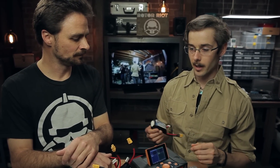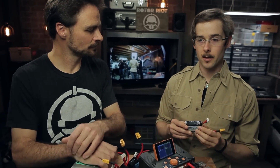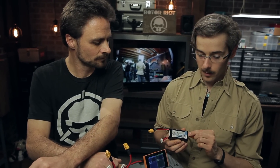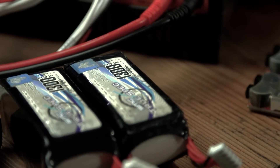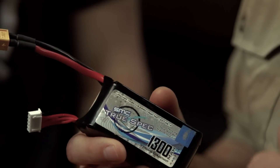I've always been a stickler on my charging — very particular about the batteries I use and how I charge them. I typically never charge above 1C unless I'm in an obnoxious hurry. I also number all my batteries. If I'm out flying one day and I notice a cell dropping voltage or doing something funky, I'll note it — like, 'that was pack number three' — and when I get home I'll check and make sure all the cells are balanced. That's a really good idea and a great way of troubleshooting.